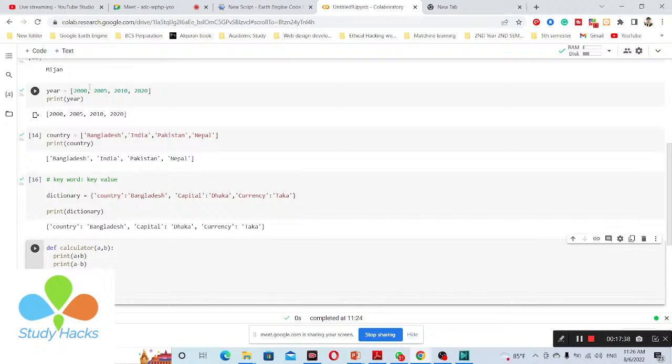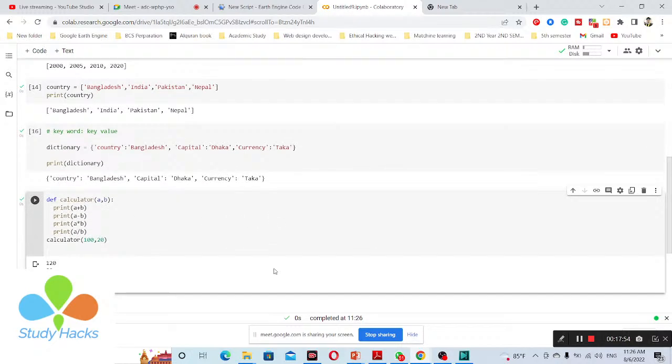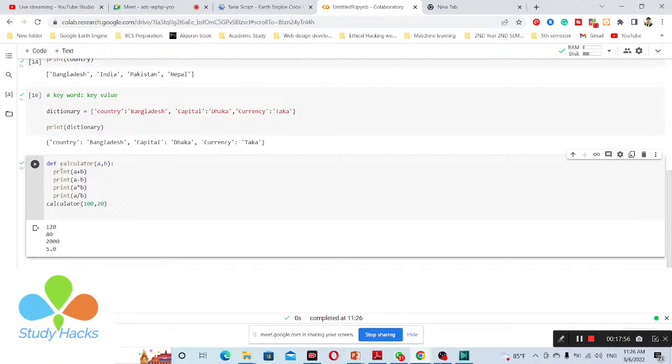So I want to get all of these things. This time I simply call my calculator. I call the calculator variable, then I put in any value, suppose 120, and then click run. You can see I can get the result. And this is the same way: we simply use the def keyword when we want to define any function, then put the function variable name, then use the element names A and B, and then I print all of the things and put in the values.